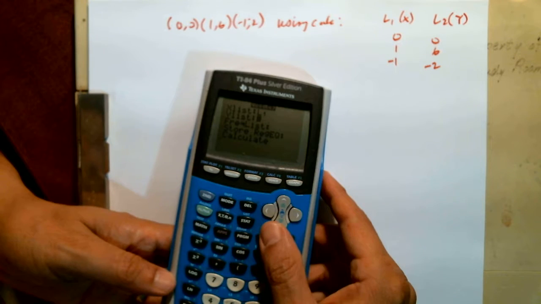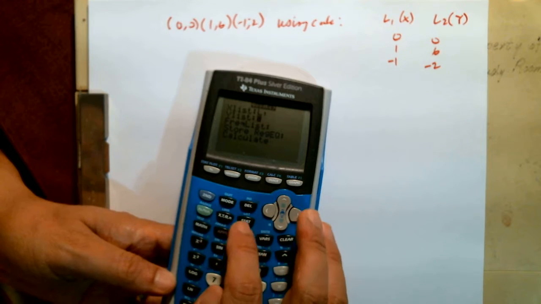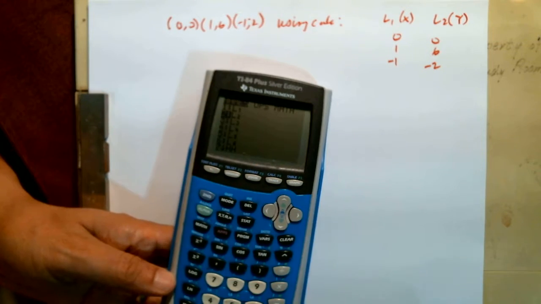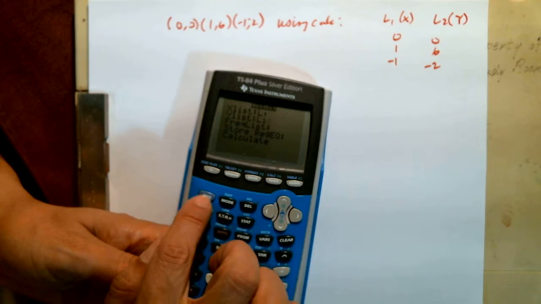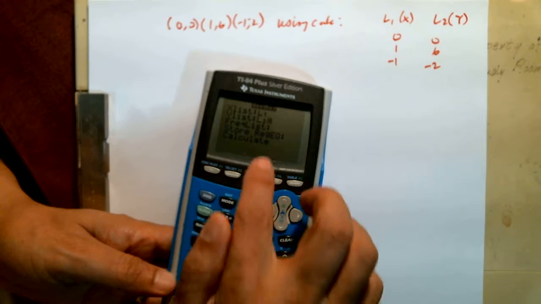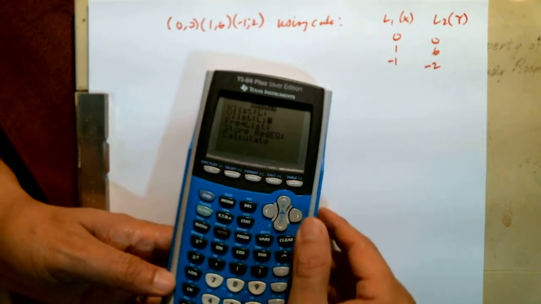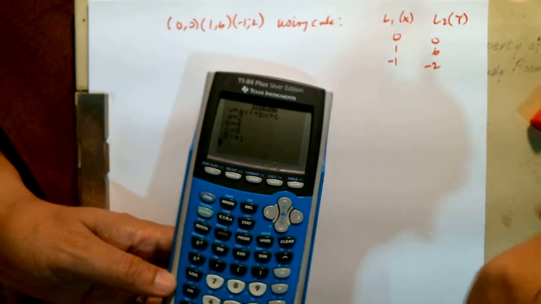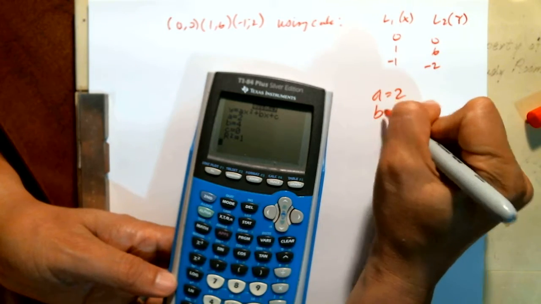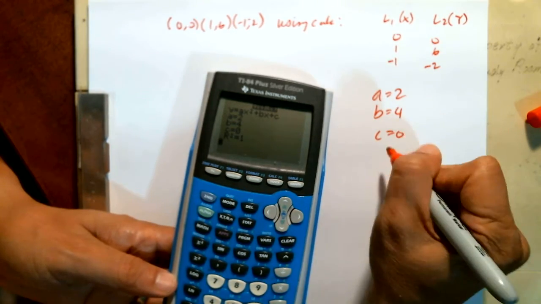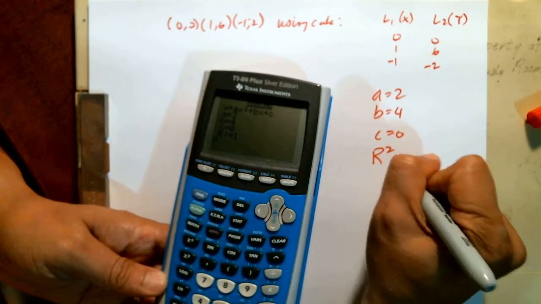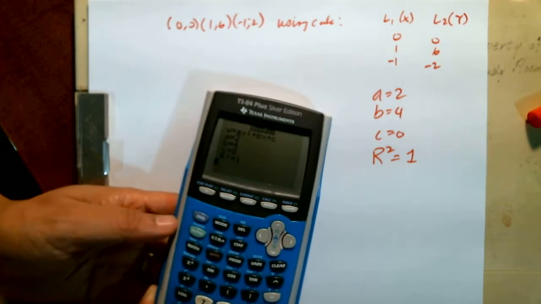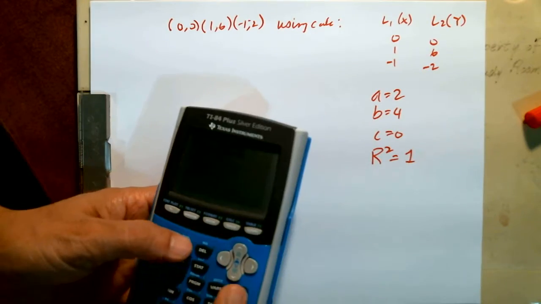And then how do I find list 2? I go into second, then list, and I go into list 2 right there. You see that? So I went into second and then list, because I was on the wrong list. I did that on purpose, by the way, just to let you know. And I calculate that, and I found that my A value, A equals 2, B equals 4, and C equals 0. R squared, the residual, is 1. That means it's a perfect fit, guys. Got it? So review this if you want to figure out how to do this on your calculator.